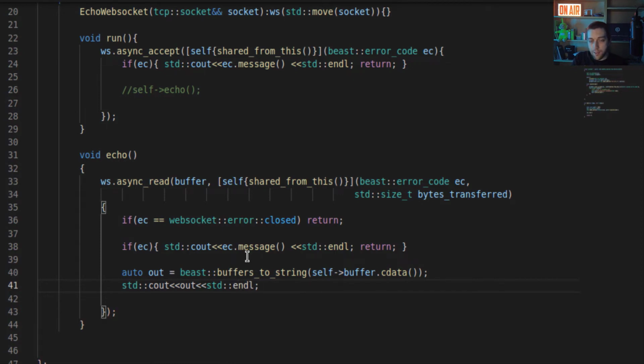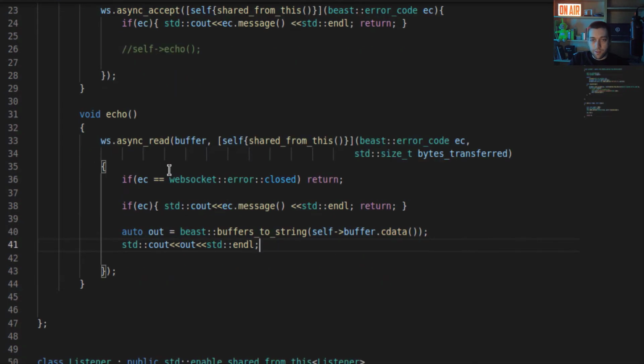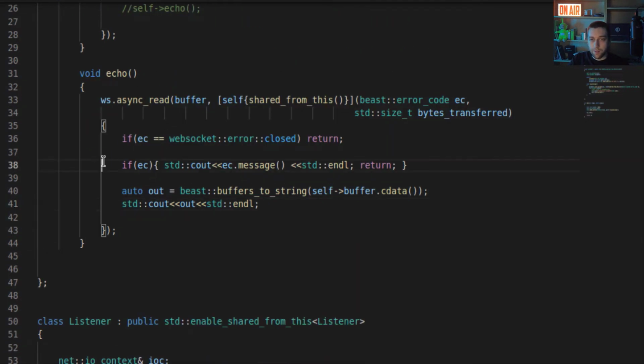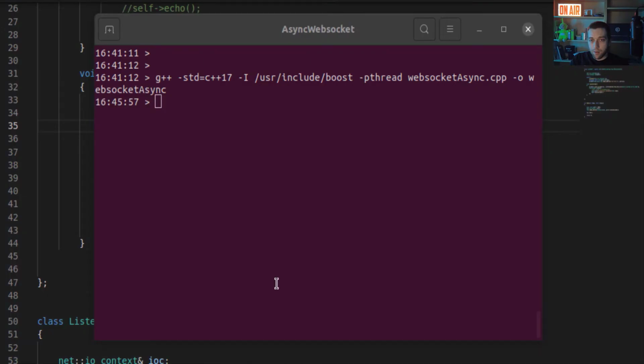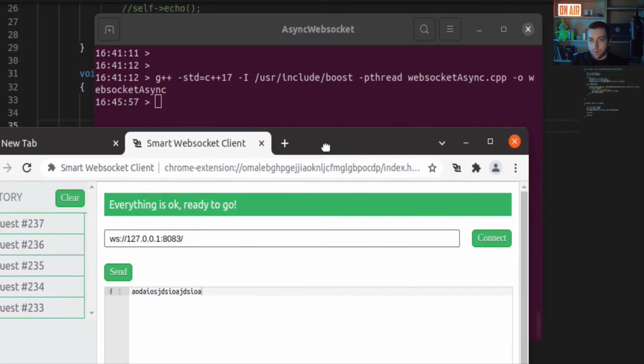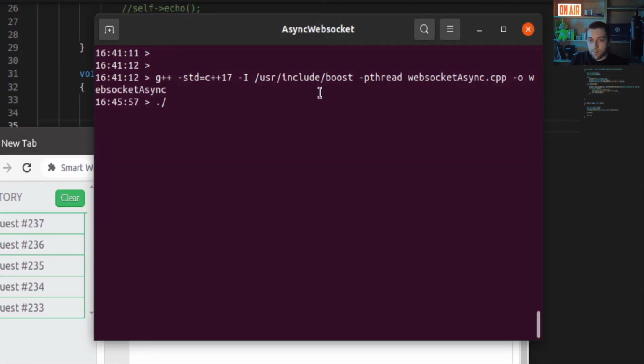Okay, looks nice. So let's compile this and not return anything back yet, right? Let's compile easily, and what we read, just type here and print here. So let's compile again and see if there's any problem or not. Okay, there is no problem. I'm going to use Google Chrome. Also, I will show you some Python examples with the WebSocket for a client. Okay, let's run the WebSocket async.